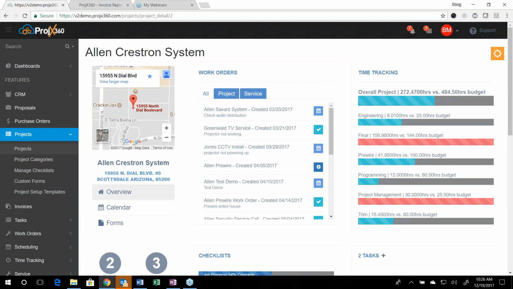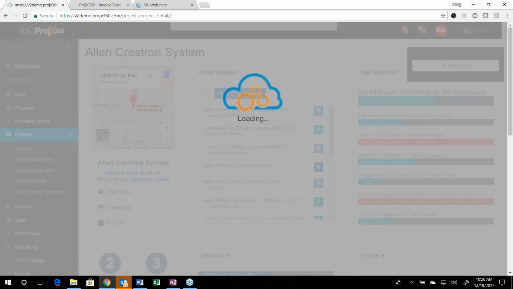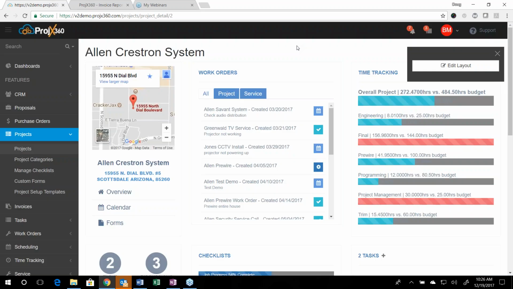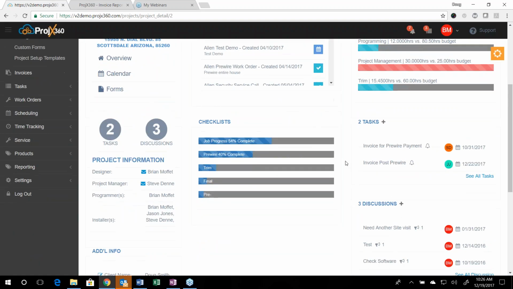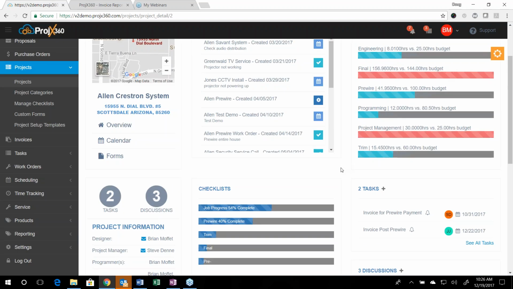And you can decide how you want to filter this. If you go over to the cog in the right-hand corner, you can click on it and edit layout. So you can choose the order the fields appear. You can drag and drop the order you want them to appear in. You can turn things off if you don't want to see it all, and that will then update this. So this will be the order you see your dashboard for a project. We made that customizable for you on the layout of how you want that.